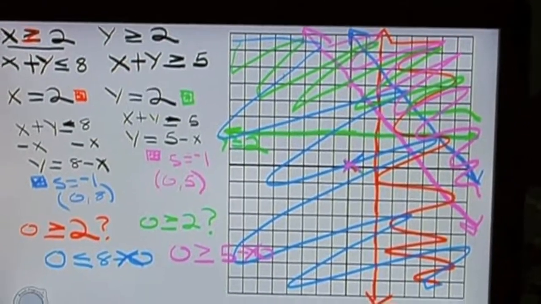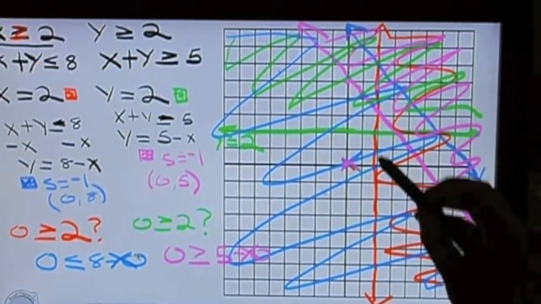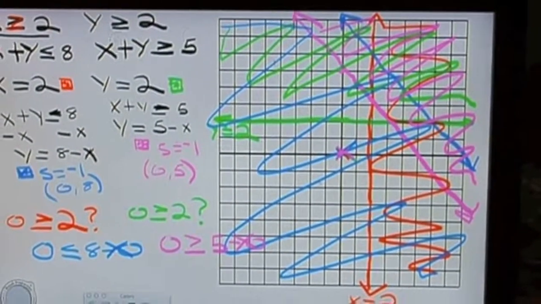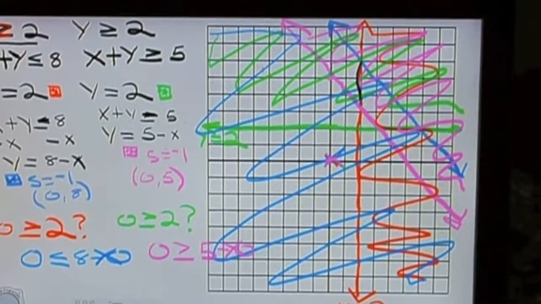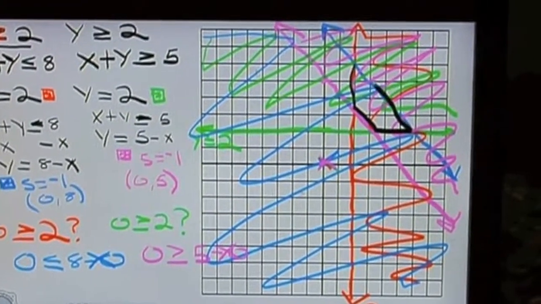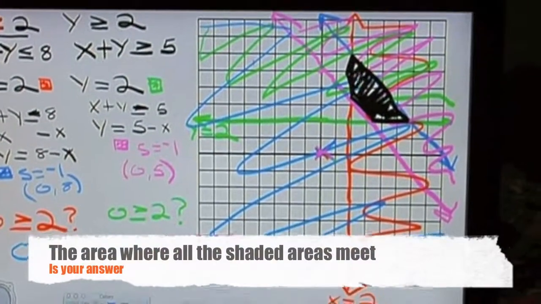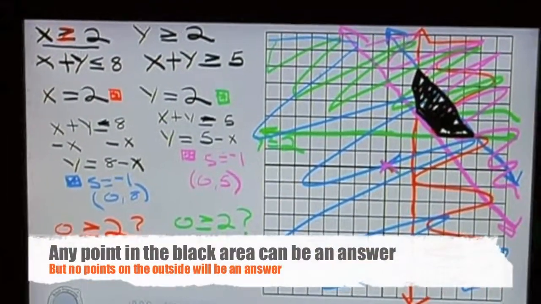Okay, now Krista will explain how she's going to outline what our answer is. It's going to be in black because that's the easiest to see on this. So basically, our answer is going to be where all the shaded regions meet, which is going to be this area here. And now I will shade that in. That's the wrong side, let's erase it. Again, not being able to draw straight. And this black area is going to be your answer. It'll be a solution to any of these 4 equations up here.